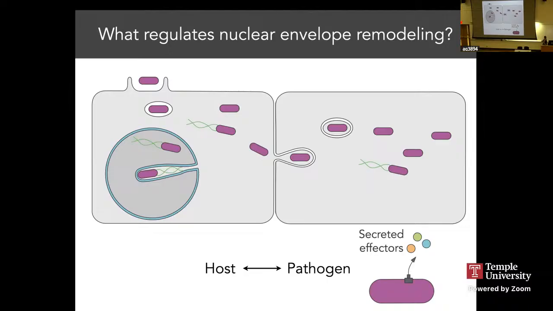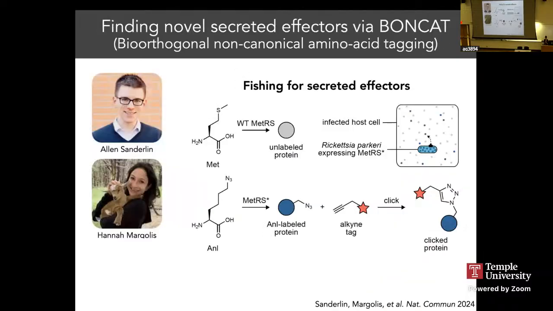It's also a really challenging question because the identity of the secretome is actually not well defined. This has been a challenge in general in the field. And so about the time that we were working on this, we were trying to solve this problem of how do we find these effectors so that we can then start to connect them to some of these cellular processes that we've been studying. I want to tell you how we solved this problem.